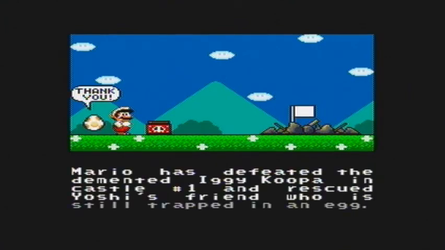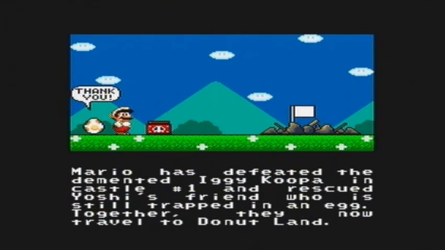Mario has defeated the determined Iggy Koopa in castle number 1 and rescued Yoshi's friend, who is still trapped in the egg. Together, they now travel to Donut Land.